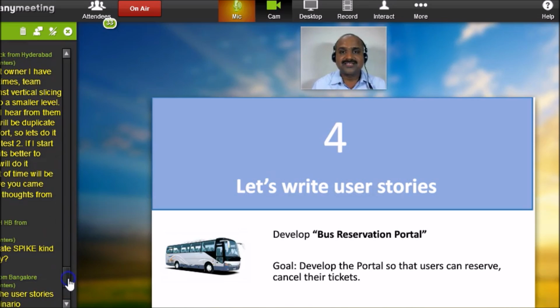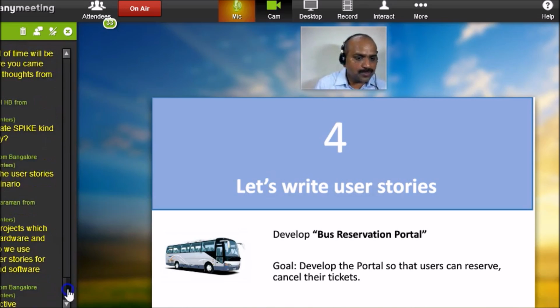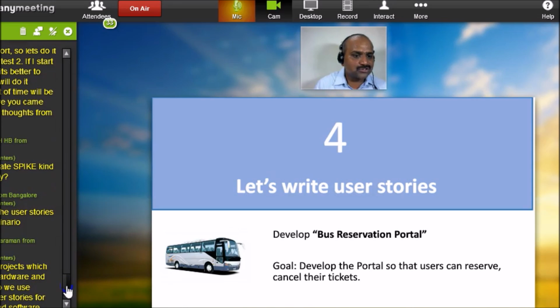No, Siva Prakash. A spike is something wherein you want to make your hands dirty. You are taking a spike because you don't know what to do. You just want to investigate. So that's why we take some amount of time, saying that 50 hours worth of work in this sprint I'll take. Now, next question, how to split user stories based on scenario?